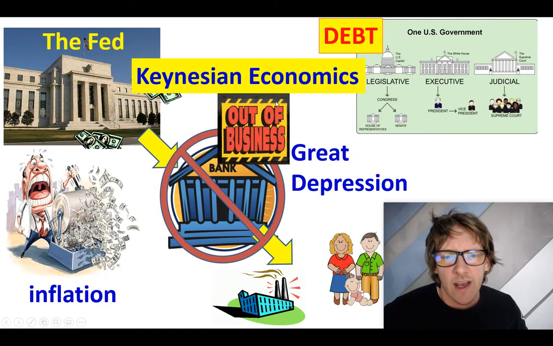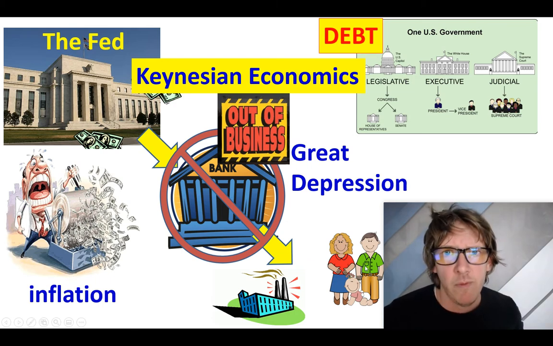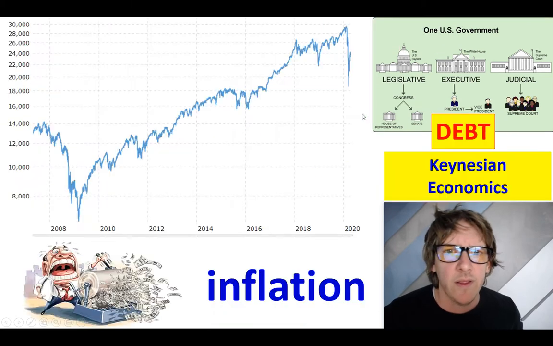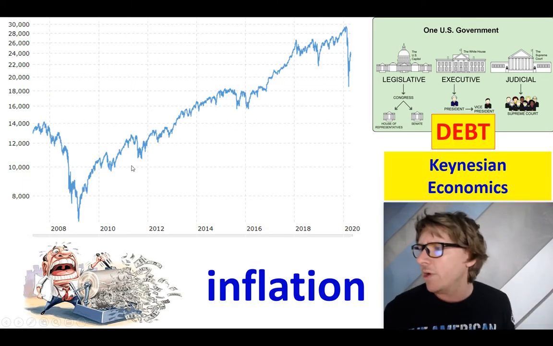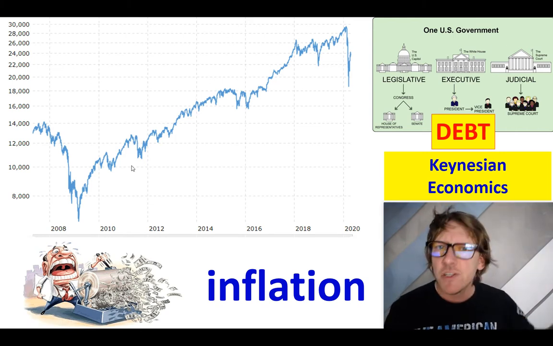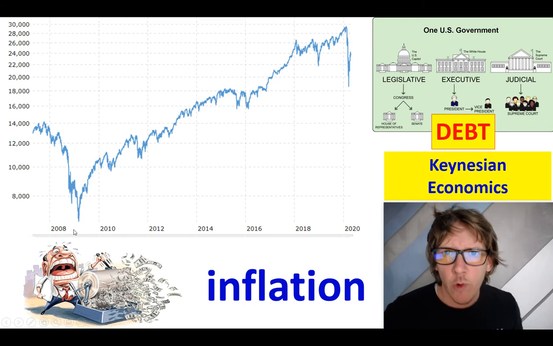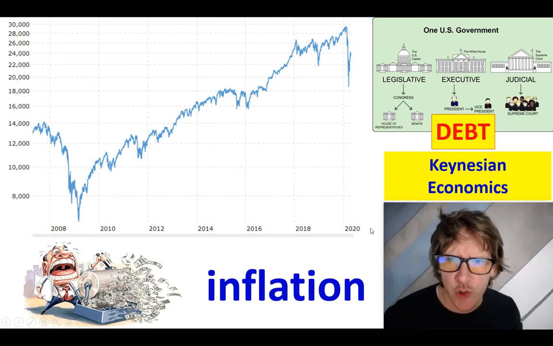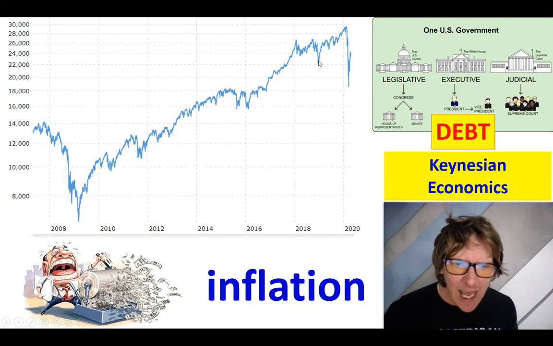So that's Keynesian economics, and that also, we follow that today. It also can cause a lot of inflation because the government's borrowing a lot of money and pumping it into the economy. The Federal Reserve is still pumping a bunch of money into the economy. And this is not old school. And remember, when we're looking at the past, we're not just studying stuff that happened years and years ago, and it doesn't matter. Here is today, 2009, when our economy crashed from the housing crisis, to 2020, and you're going to see this. Oh, hey, that looks a lot like this one.